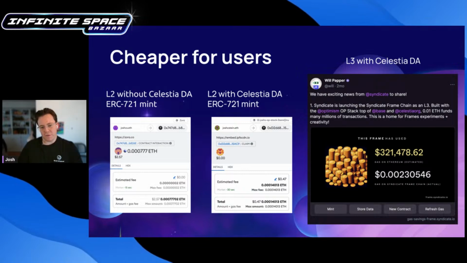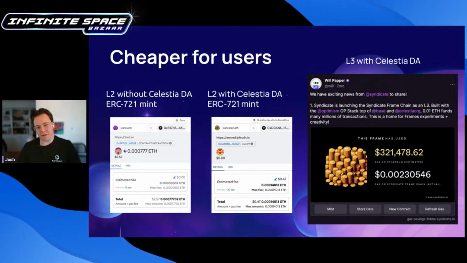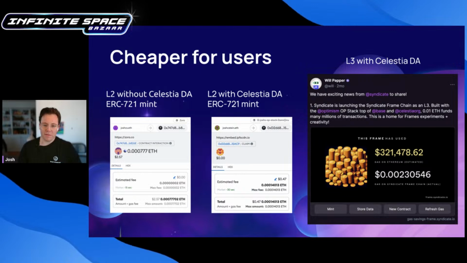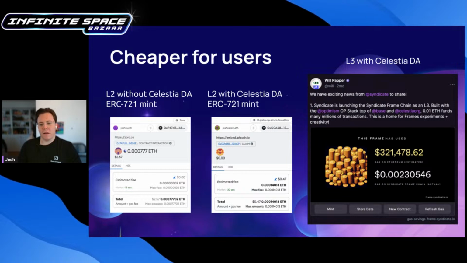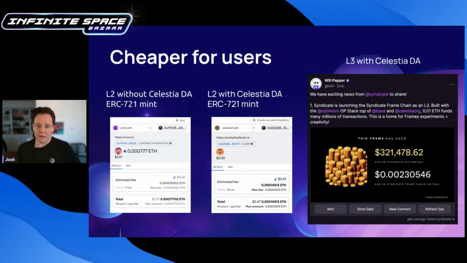But if we scale even further and we do a layer 3, which would be a rollup on top of an existing rollup, so a blockchain on a blockchain on a blockchain, we have an example from Syndicate where they're running a frame chain. And frame chain is on top of Base, built with OP Stack. And yeah, the savings were basically exponential.